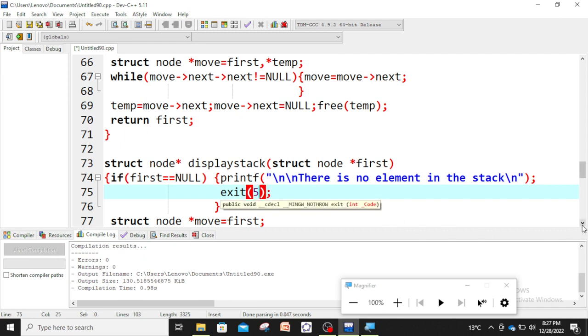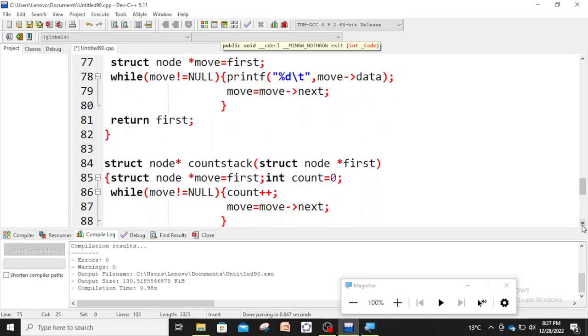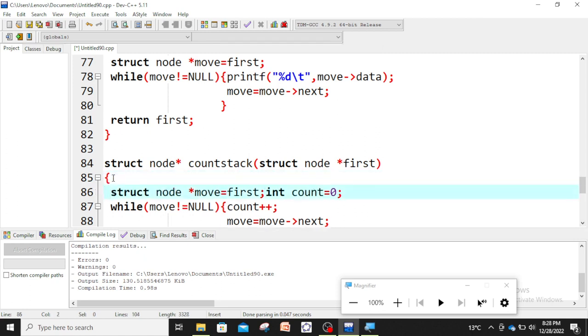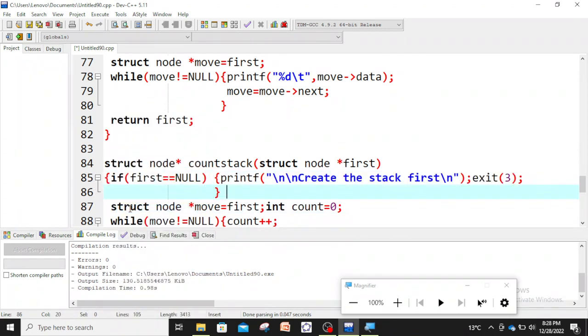Now in the same way the same message should be shown in the count stack as well, because if there are no elements then you cannot count. So here again the same, create the stack first, and here as well we type the same message.